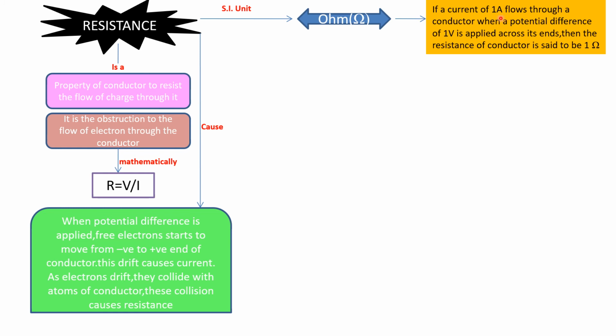See, if the current of 1 ampere flows through a conductor from here 1 ampere, when the potential difference of 1 volt is applied across its end, then the resistance is said to be 1 ohm. So 1 of anything defined करना is very easy. You just have to remember the formula and substitute 1 with the SI unit of that particular quantity, and just उसको word में put up कर दो. That would be your definition for 1 of any quantity that we have to define.